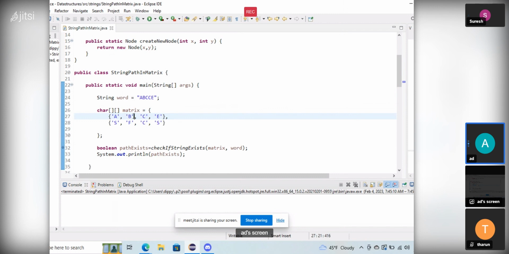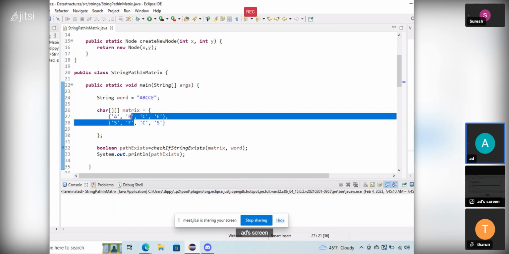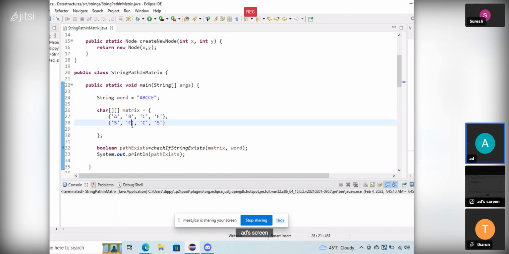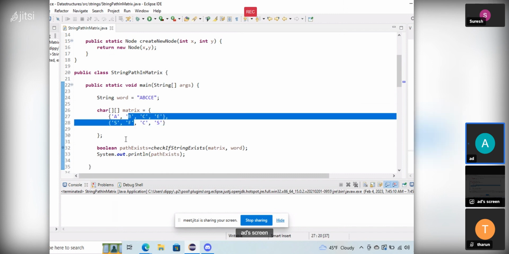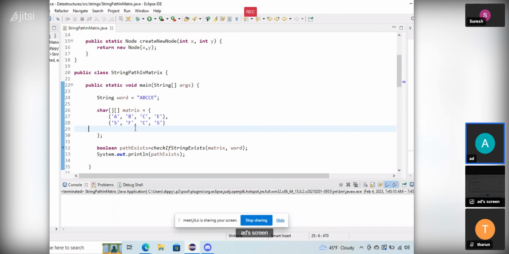And the third part is from A to B, and then from B, if I go to F, that kind of breaks the pattern that I'm looking for. I'm looking for A, B, C as the next. So when I land at F, I just need to basically return false. And also I'm deleting all these visited nodes from my current path, A, B, F. And then I'm starting the search from the beginning again? Because actually, that is what I might be doing wrong, because I just need to start from B, right?